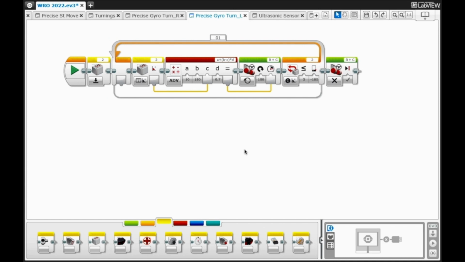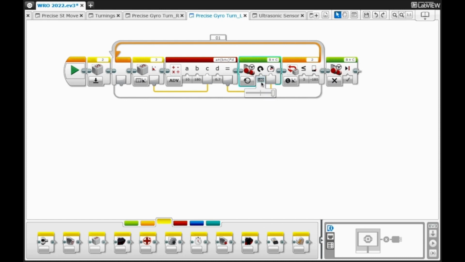And in the formula also we have to make a small change: instead of b minus c we have to give b plus c. So now the formula will be a plus b plus c into d, and here the values will be the same, so 10 and 180. Plus I have given, because now 180 plus c, where the gyro sensor will give you a negative number, and 180 minus 1, minus 2, minus 3, like that it will come, and then it will start decreasing the power when it reaches towards the target value.